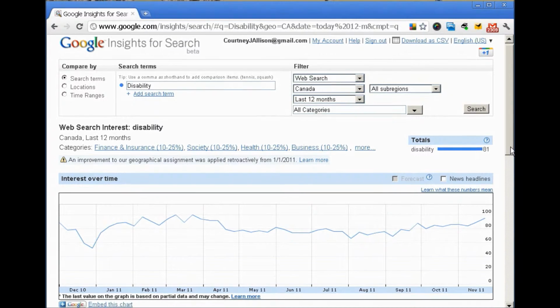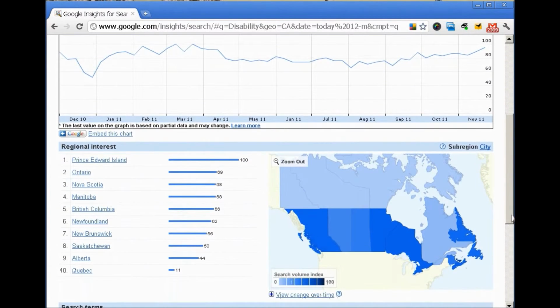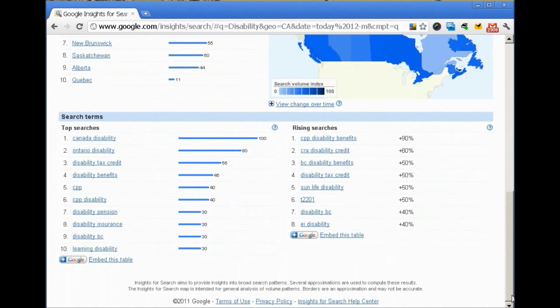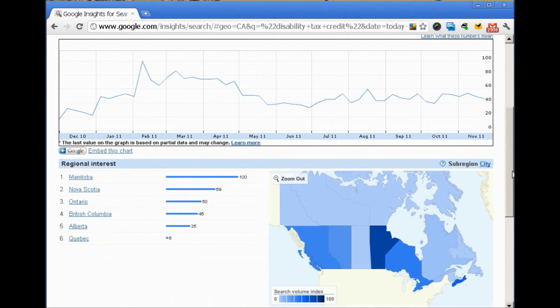As I scroll down, we can see the popularity of keyword by region. This makes me more knowledgeable about who is likely to search for articles about disability. Therefore, I can craft my article and write it to them as my audience. Then, down at the bottom of the screen, I am able to see complementary keywords. Therefore, should I recognize a term I want to touch on in my blog post, like disability tax credit, I can see how popular the keyword is with one click of a button.